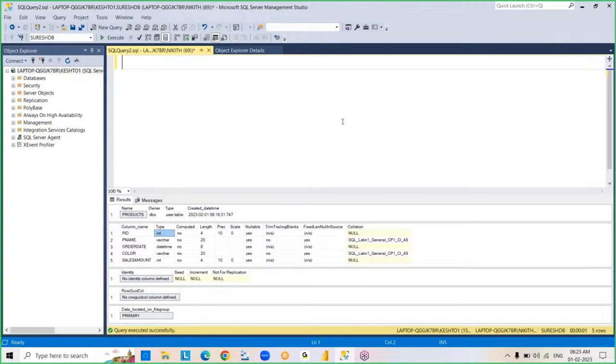What to do? Okay? So see, if I want to change a data type from integer to character, the column should be empty. If data is existing in the column, we cannot change data type. Okay? Alter table products, alter column product ID, right? So just provide new data type. Suppose varchar of 10. See this.